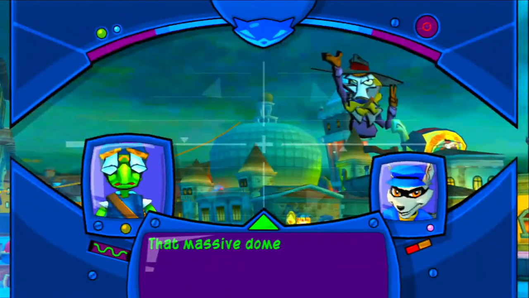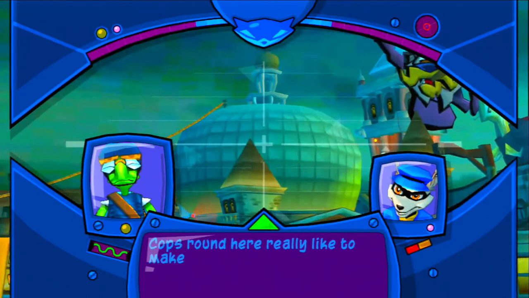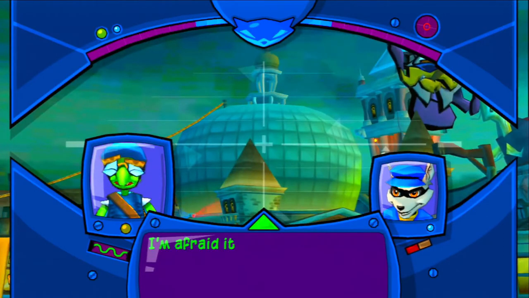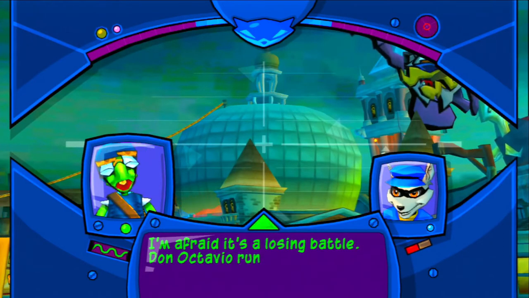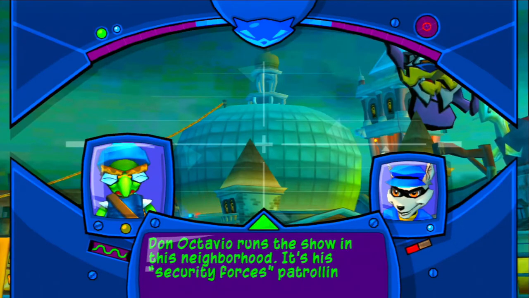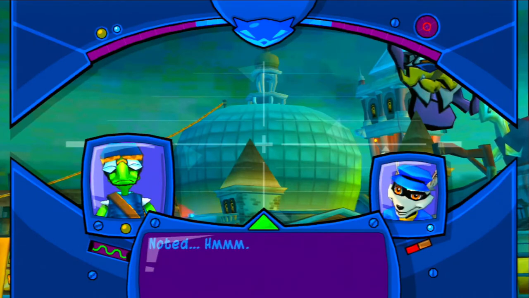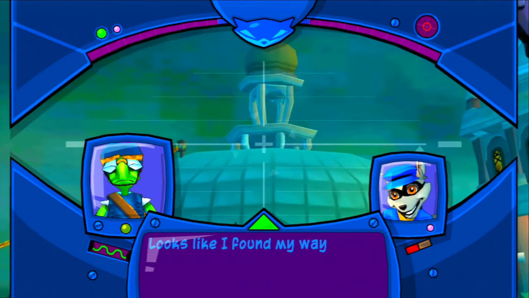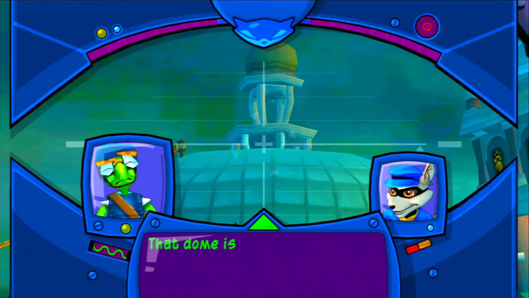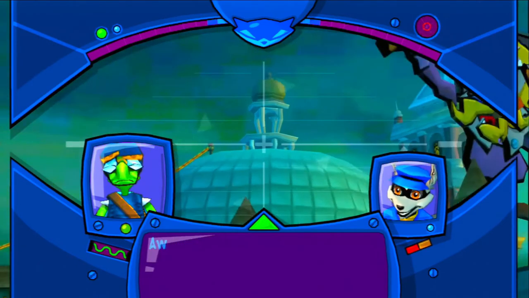That massive dome marks the Venetian police station. Cops around here really like to make an impression. I'm afraid it's a losing battle. Don Octavio runs the show in this neighborhood. It's his security forces patrolling the streets, not the cops. Noted. Looks like I found my way inside. Well, that dome is covered in glazed tile. There's no way to climb up there. Oh, come on, pal.